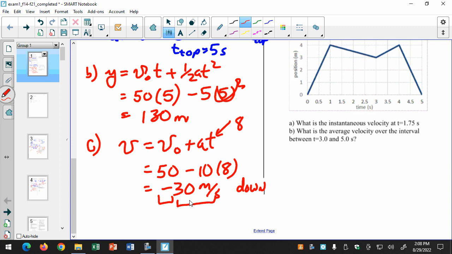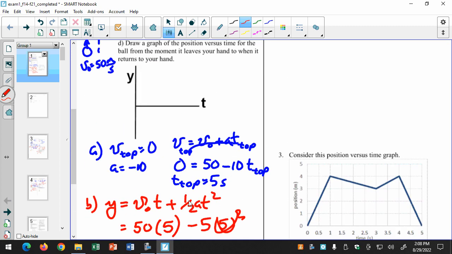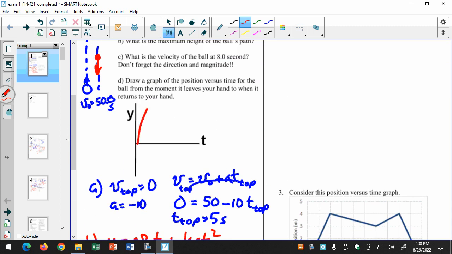Okay? And then you want to draw the graph too. For the y versus t, it's going to look like that. If it's a v versus t, that graph is going to look like that. I will ask you all 4 of those parts. That's 4 separate questions, and you know exactly what the question is going in. So what I expect is that you know it so well that you just don't even really have to think about it. That you just do it. It takes you about a minute or 2-3 minutes maybe to do those 4 questions, okay?